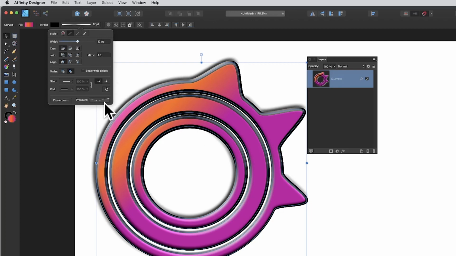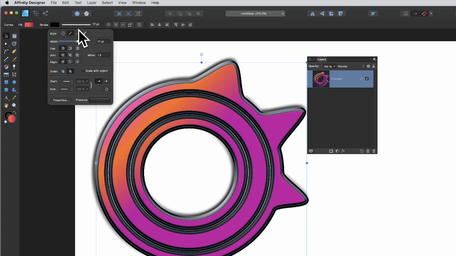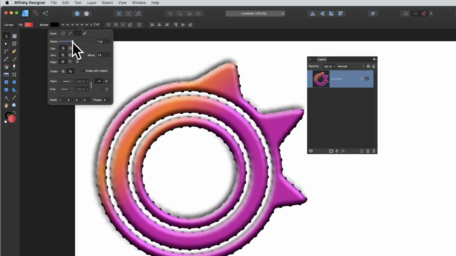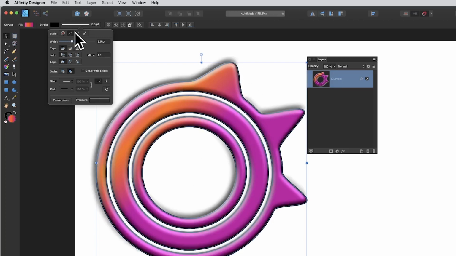The reason is always that you've got pressure. As soon as you've got pressure, it will not work. So you need to go reset. Reset it, then go to the dashes, and then you can get your dash design. And you can create a variety of different dash designs you can see around there. Create some very abstract, unusual designs that way. And of course, you can always get rid of it.